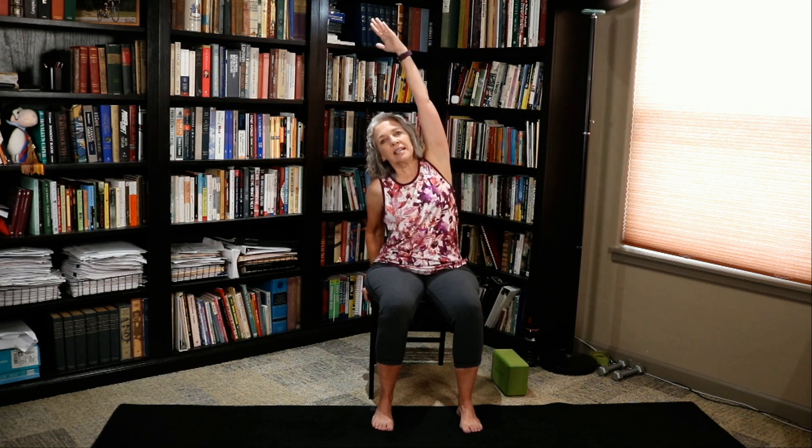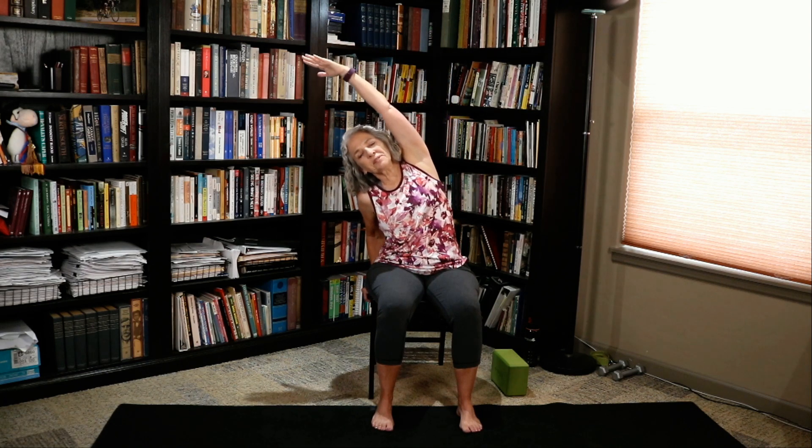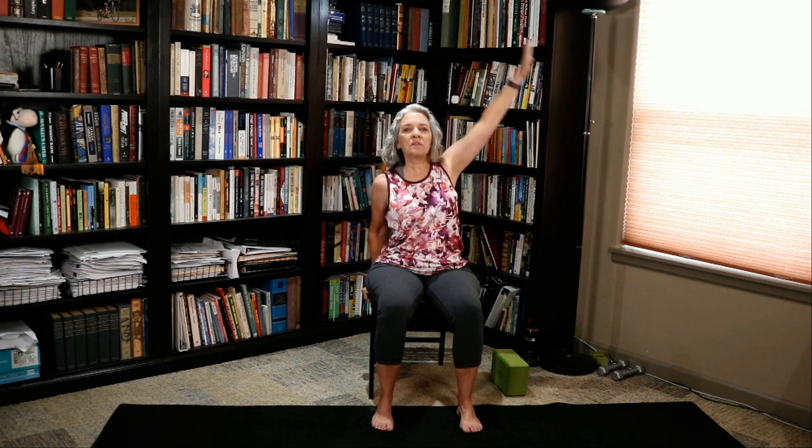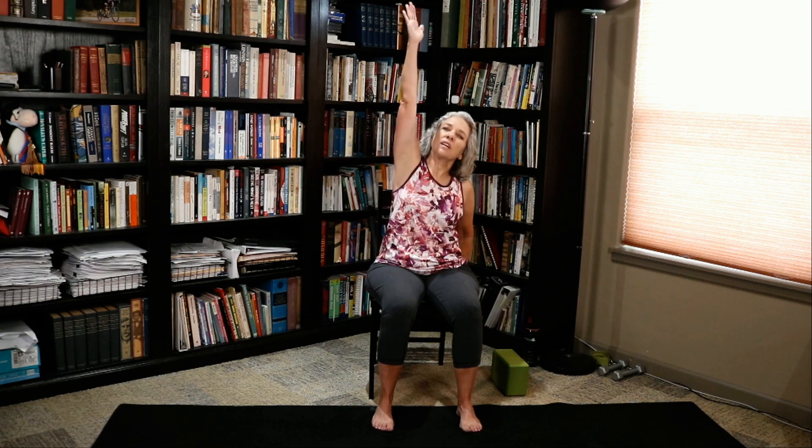Back to Mountain — but don't interlace your fingers. Up we go, Mountain Pose. Take that left hand, bring it down to your chair. I want those right fingertips as high to the ceiling as you can get them. Keep this hip down, and we're going to lean into it, holding onto that chair for support. Come up and we're going to do the other side — really lengthen, lengthen, lengthen, stretch, stretch, stretch, and lean.